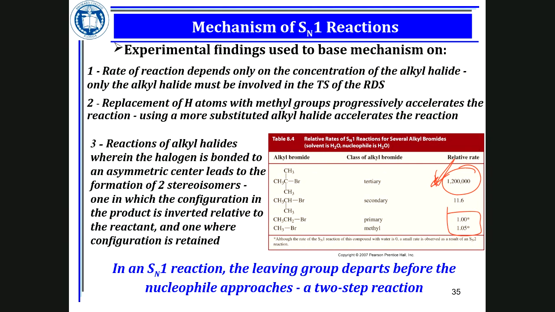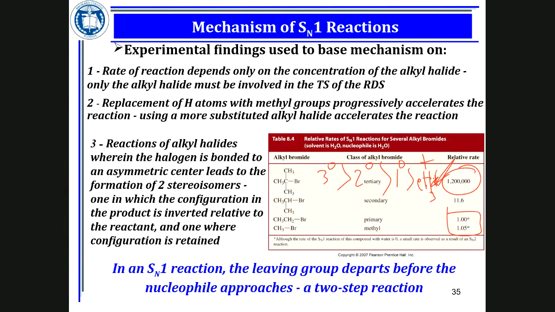That was another proof that this reaction has an intermediate, and the intermediate that forms is a carbocation. Since a tertiary carbocation is much more stable than secondary, primary, and methyl carbocations, the more stable intermediate is going to yield the major product. A more stable intermediate means lower activation energy, and a more stable intermediate means a faster reaction.